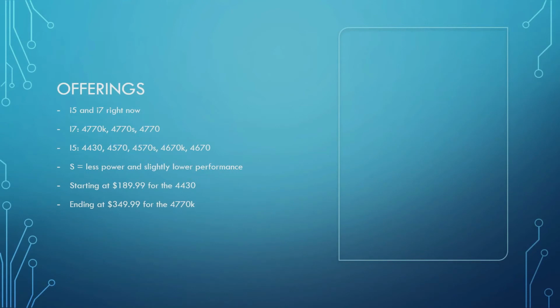So these are starting at $190 for the 4430 and then end at the flagship CPU, the 4770K, at $350. So there is a pretty big wide price gap, but overall, if you think about that, for the flagship i7 CPU that's going to offer the best performance out of Haswell to only be $350, that's really not too bad. That's, say, $120 more than some of the popular CPUs from Ivy Bridge right now. So overall, it's not too bad when it comes to price. And the performance benefit is still there.